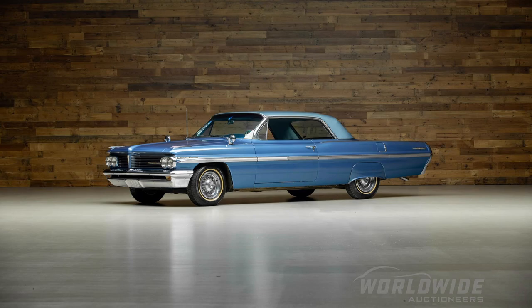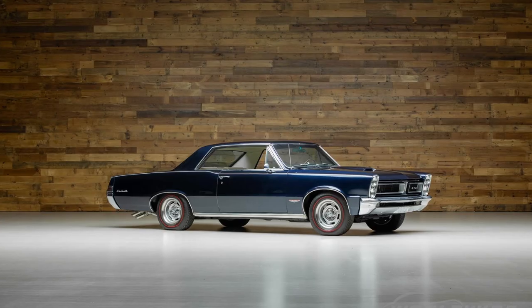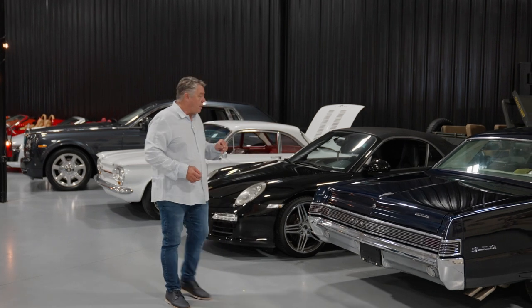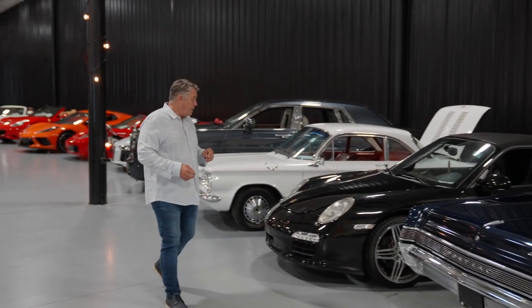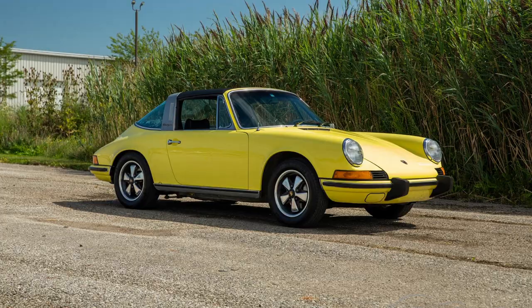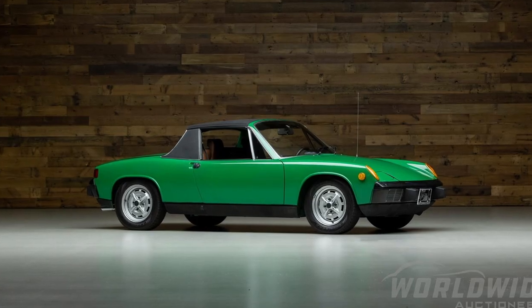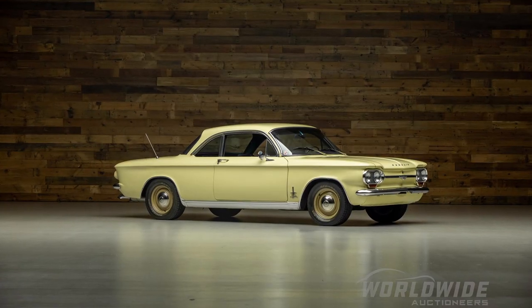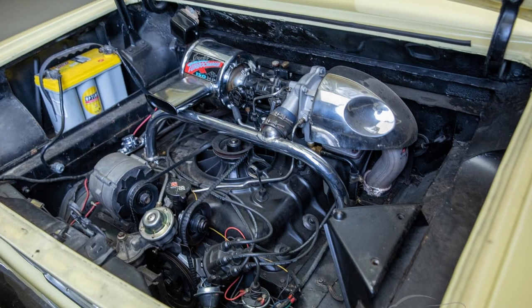We've made it to the Pontiacs. I've got probably nine or ten Pontiacs. This particular one's a GTO — a correct car, a true GTO, PHS-documented, with a four-speed. I've got nine Porsches — convertibles, two-door hardtops, Targa tops — all selling No Reserve. Two Corvairs — one is a Spyder that has a special turbo, producing 150 horsepower in a Corvair.